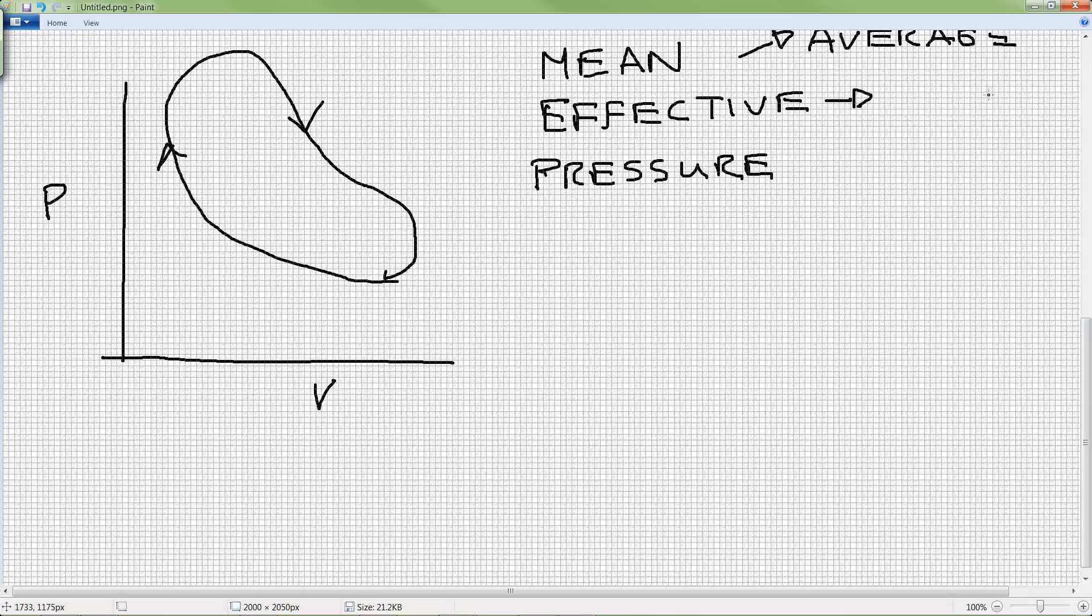Basically, what we're doing is, instead of having all of my pressure and volume for this entire thing, what I'm doing is I'm saying, what is the average pressure that this thing runs at? So back and forth, and so basically, instead of having a cycle diagram, what I'm assuming is that I have a cycle that operates between this average pressure as it moves through its pathway. And so what I end up with is, if I consider that average pressure, or my mean effective pressure, what I've got is now an area equal to pressure times a change in volume, which is equal to my work.